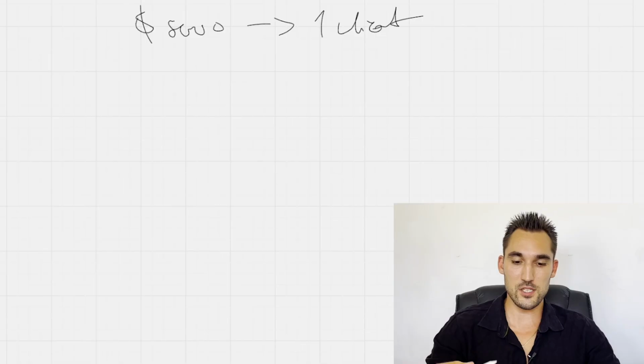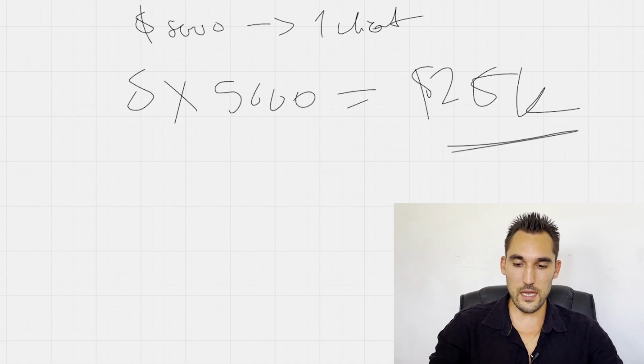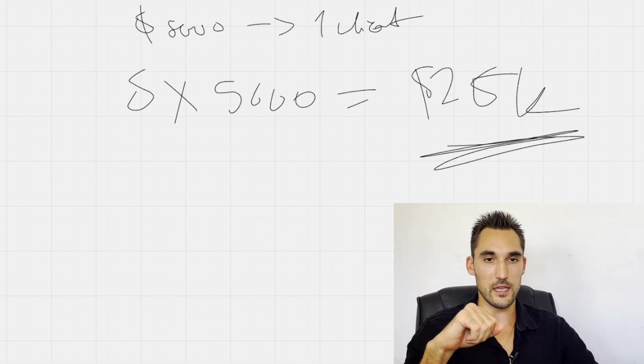So now you can figure out, okay, how many new clients do I want per month? Well, we already said at the beginning that you wanted 5 new clients. So basically you just need to go 5 times 5,000 equals 25K. So you're going to have to spend 25K per month to get your 5 new clients coming in. Now here you can calculate, is this going to be profitable or can I bring that cost down? So for example, when I'm running ads, like I said, typically speaking, we see a 10% conversion rate, meaning that it's actually going to cost you half of this, which would in this case be 12.5K, assuming all the other numbers are the same, to get these clients coming in.